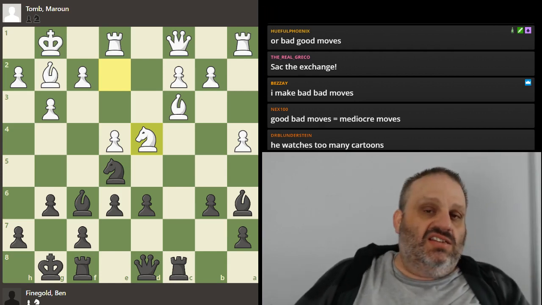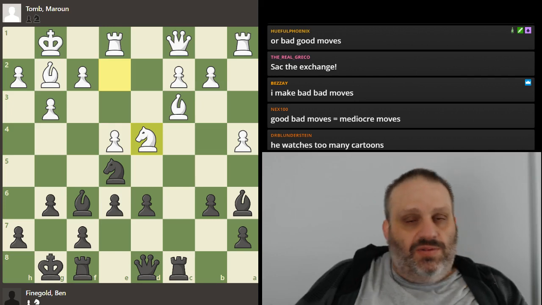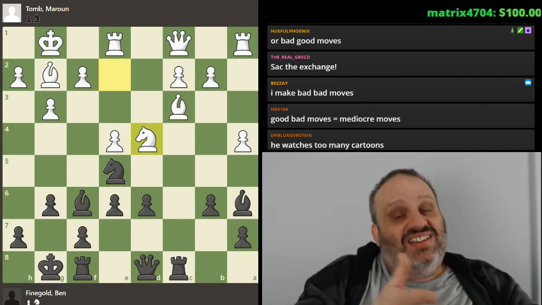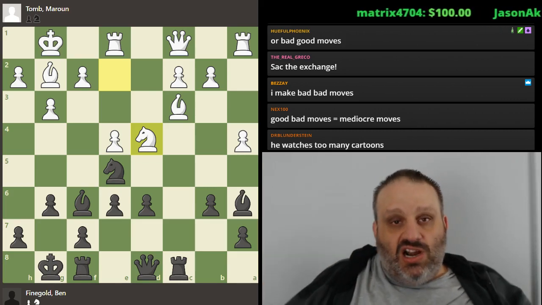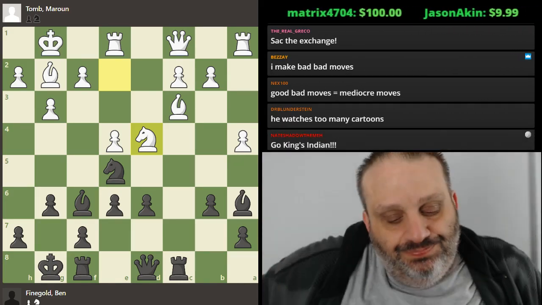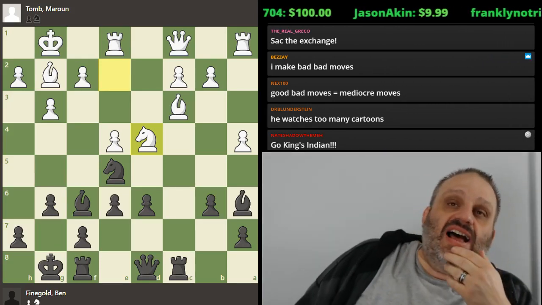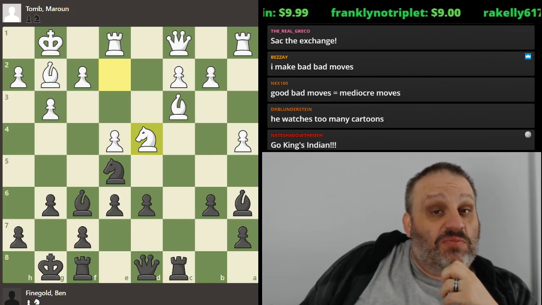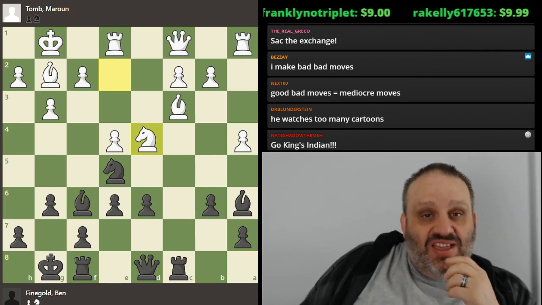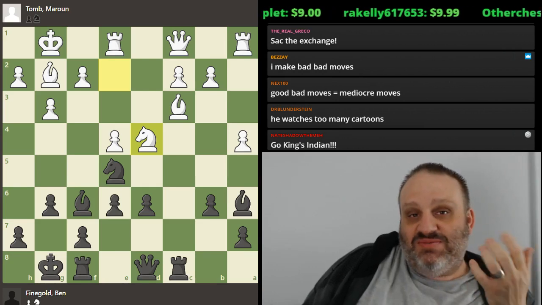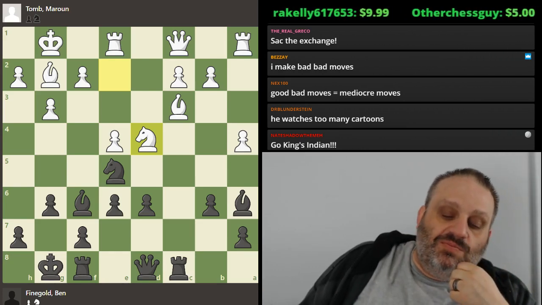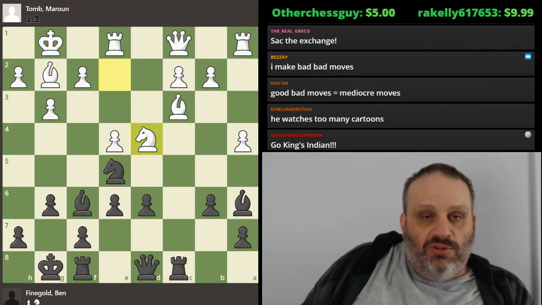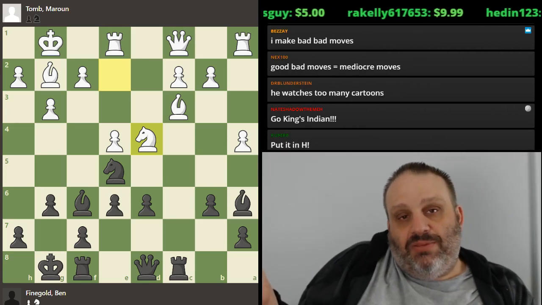And in the King's Indian, this is very common. The computer says White's winning, and grandmasters still play the King's Indian because the guy's got to play good moves and it's sharp and you've got to win. Now, at the very top level, you don't have to win with black. When you play in the Foxwoods Open, you've got to win with black. You can't be like, I'm going to draw half my games. Then you don't win any prize money. So when you're black and you're a grandmaster playing in open tournaments, you've got to mix it up with black and not let 10-year-olds draw you by playing boring.